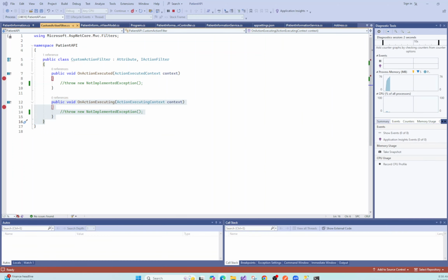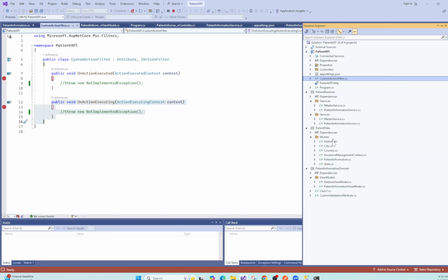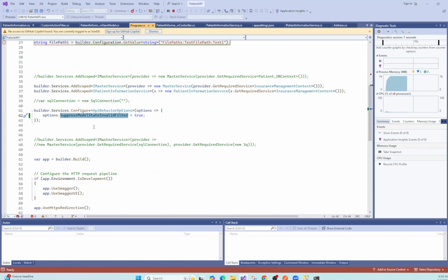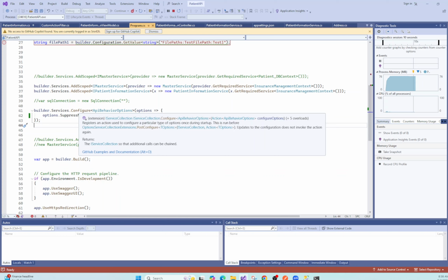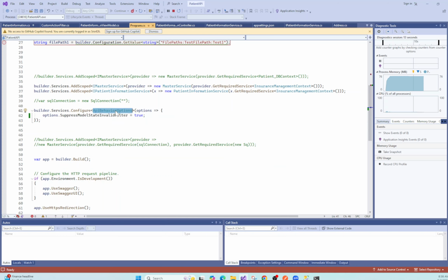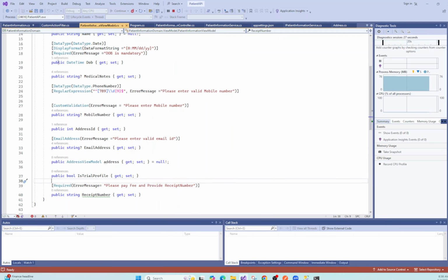And not only this, in the program.cs, builder.Services.Configure ApiBehaviorOptions, you're suppressing the model state invalid filter. So basically what will happen: if any error like a required field, if you don't provide the date of birth, or the phone number in this format, so this is called model, right?